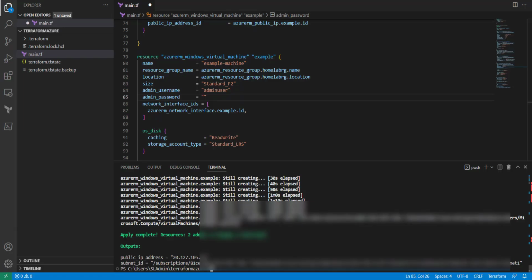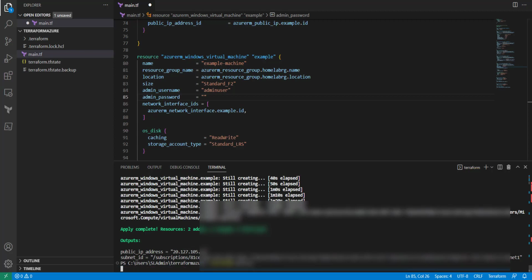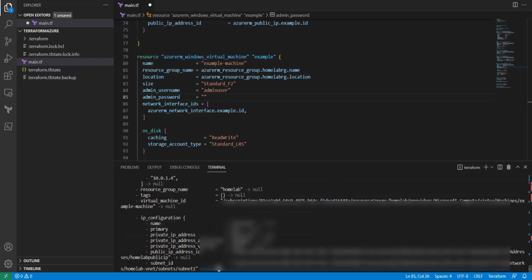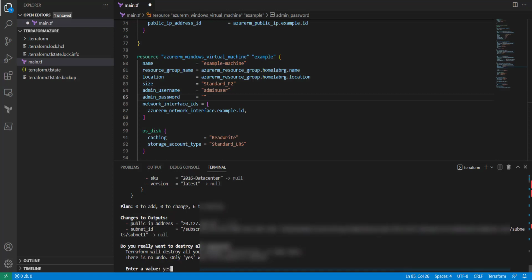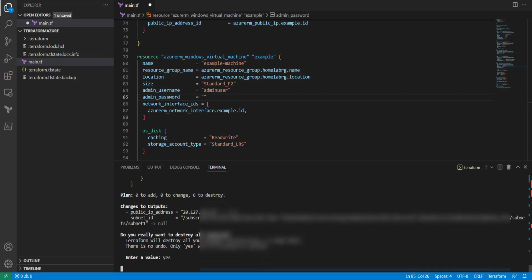Now that we got all that set up, once we're done with it, we just want to do a terraform destroy and get rid of everything. Basically, this is going to delete everything that's in our environment. This is just a test and dev environment to grow your skills. You don't want these things running constantly to rack up any bills that you don't need. Usually it's pretty cheap. Azure has some free resources that you can use for an allotted amount of time. It just depends on the sizing and stuff like that.